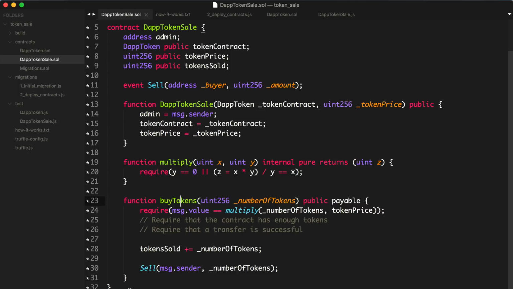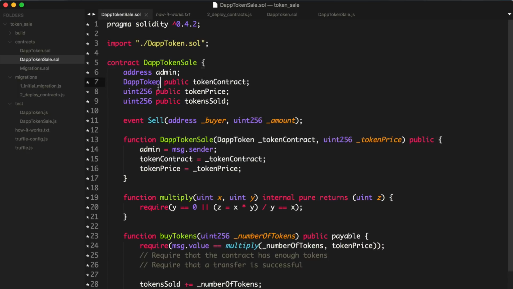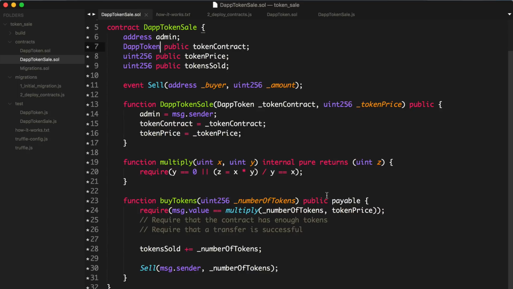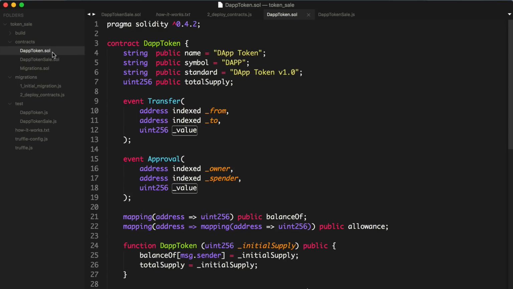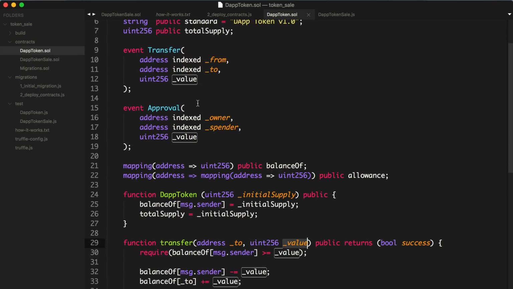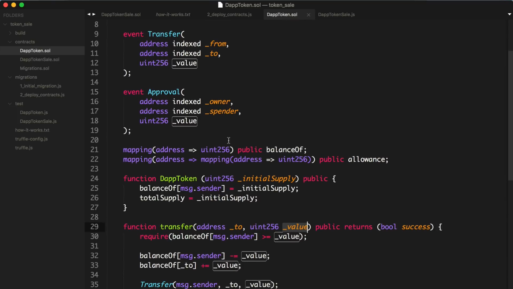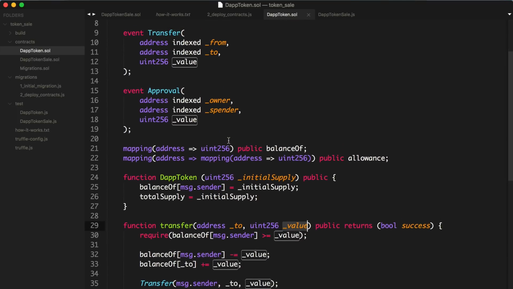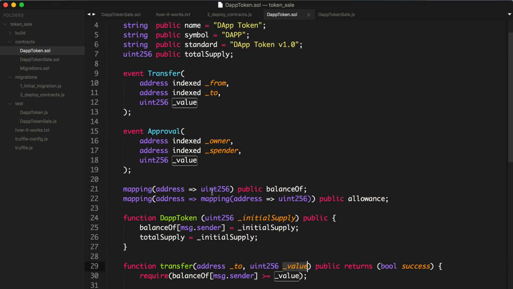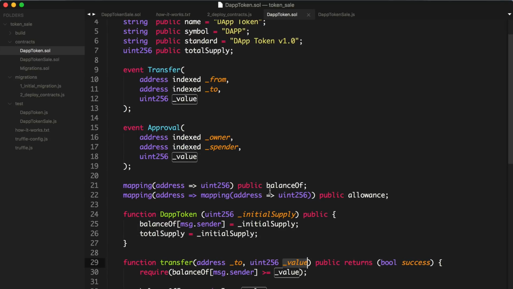We want to give this token sale contract some tokens because it has an address, and we can add some to this balance of function inside of our token contract. We basically want to check this balance of and use a contract address here instead of an external account.